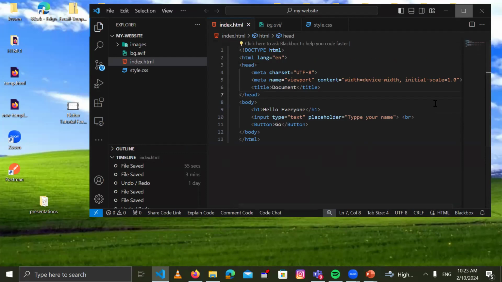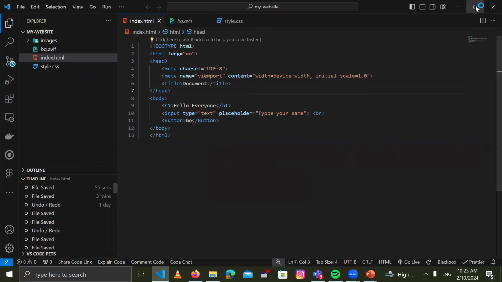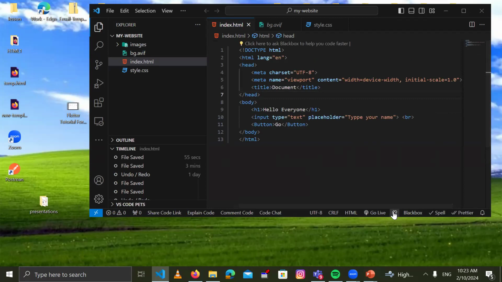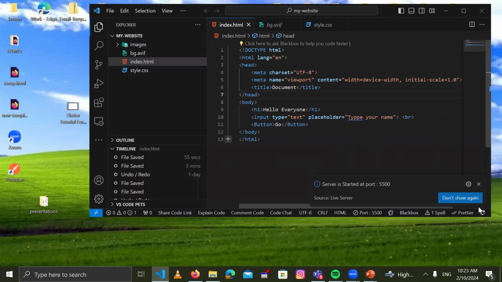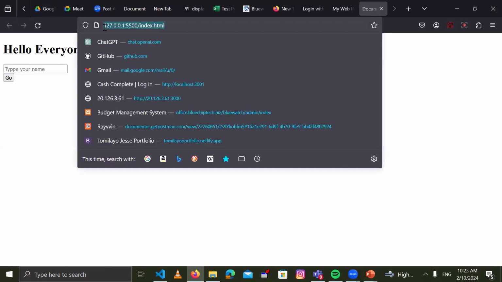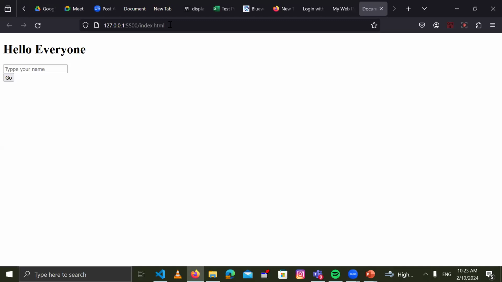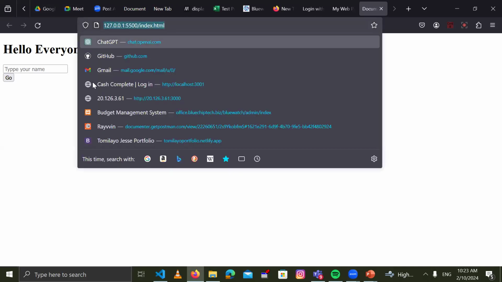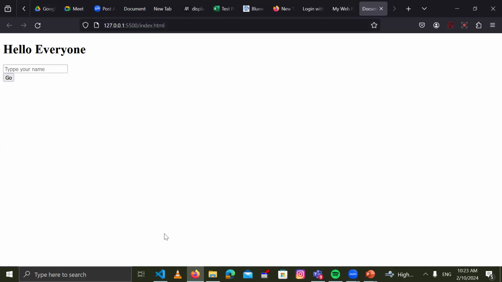Just a second. Okay, so if I click on go live here, yeah, it's already running on the live server. Once you save your code, automatically you can see whatever you've done in your VS Code on your browser. So it makes your work faster, rather than saving and refreshing every time, you're already hosting it on a local server.